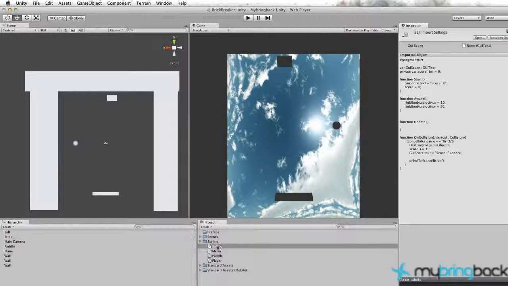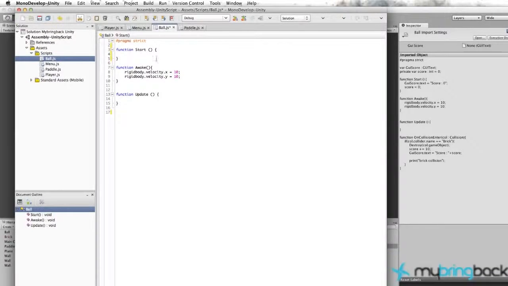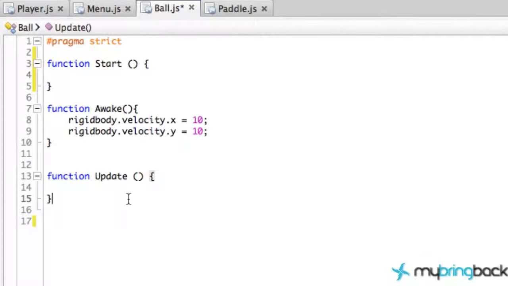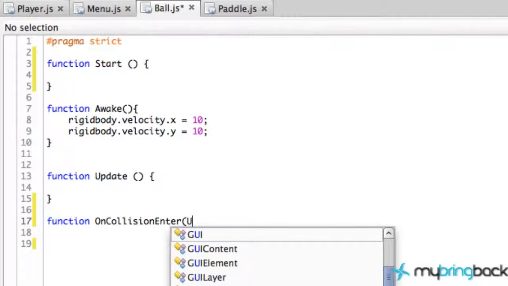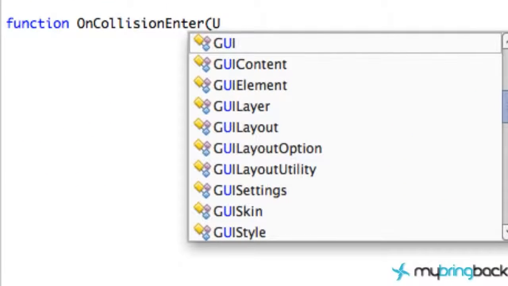Alright, so let's jump into our ball class, because we're going to check collisions with specific items that our ball makes. So we're going to do that within the ball script, and all we're going to do is create a new method, a function, and the name of the method is OnCollisionEnter. This is a specific method that Unity uses, or actually objects that have a rigidbody component use this method when they collide with something. So we have to make sure we spell it correctly. It's called OnCollisionEnter, case sensitive as you see it there.